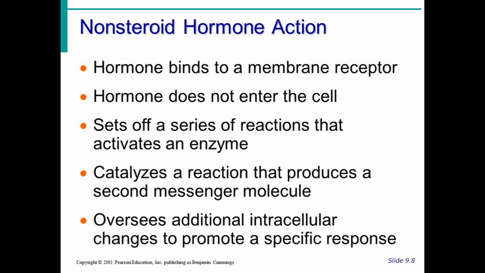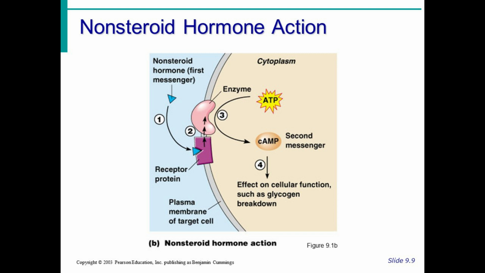So it will then catalyze or initiate a reaction that produces a second messenger molecule. So it will cascade and create a second messenger molecule. It will then oversee additional intracellular changes to promote a specific response needed by our body, whether it is a positive feedback or negative feedback response. So this is a demonstration of how a non-steroid hormone action works.